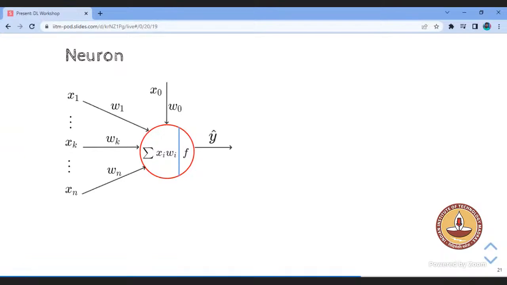Okay, and we use this y hat to denote that it is a prediction. So in the classification setting or in the regression setting, whatever, you can think of it as a prediction. Okay, so this is a pictorial representation. If you are new to neural networks, then starting with the pictorial representation is the best option.